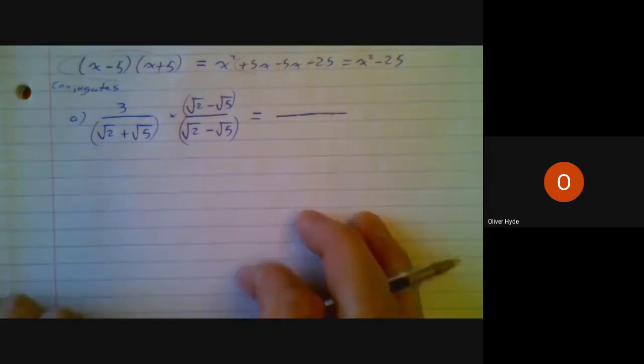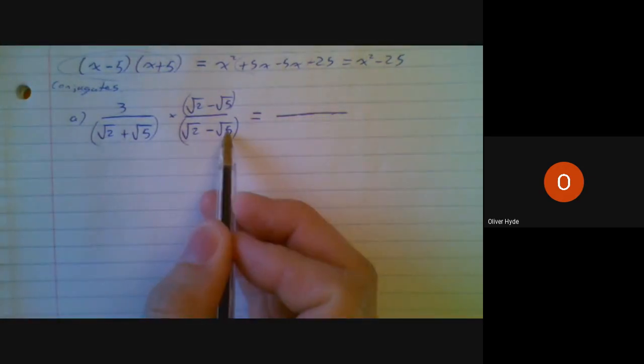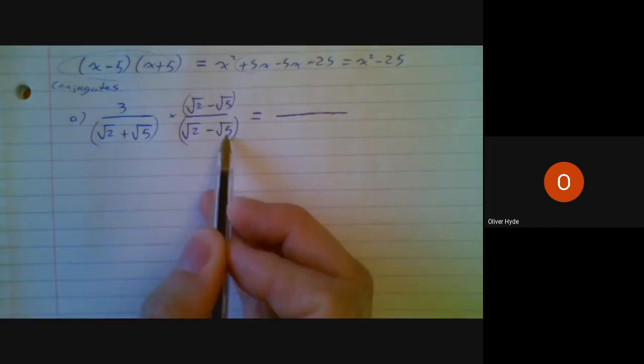But then when we have to expand in the numerator, students that memorize that, it really falls apart for them. I don't think you're going to be doing 20 of these questions on any one assignment, so you want to take your time to show these steps. I'm going to distribute these two terms through these two terms here. I'm going to have root 2 times root 2, root 2 times negative 1, root 5 times root 2, root 5 times root 5. Let's maybe do this a little bit faster than that first time up in example 5b.